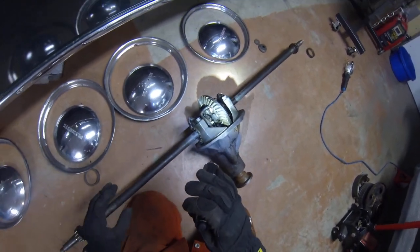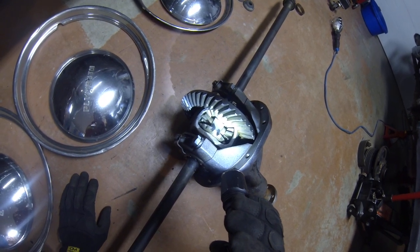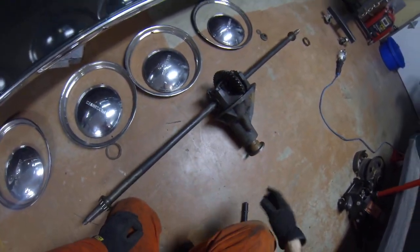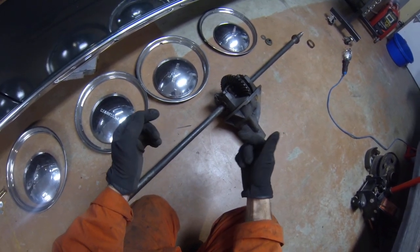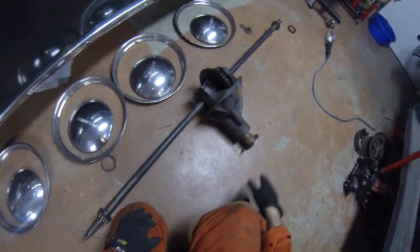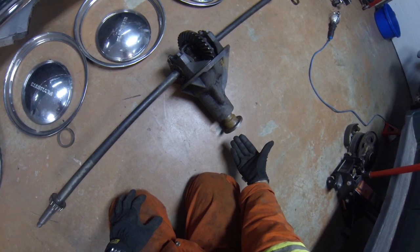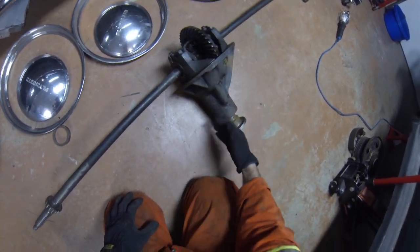I'm not gonna explain exactly how a differential works, but I'll give you an example of it working. There's some really good YouTube videos — there's an old Chevrolet video from the 50s or 30s where they start with sticks and build up a differential. This is called a diff carrier assembly, and this is the input pinion shaft — the drive pinion — and this is the crown gear.